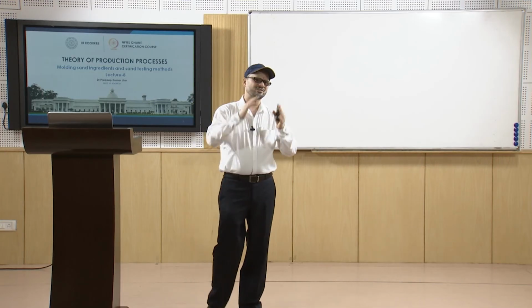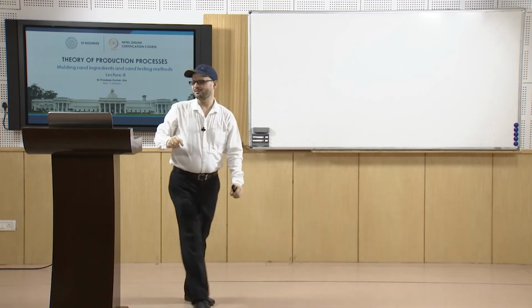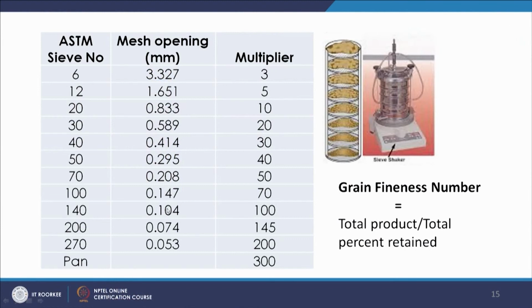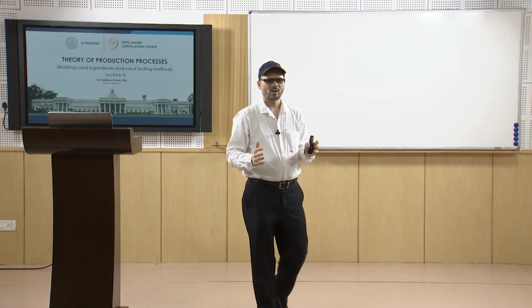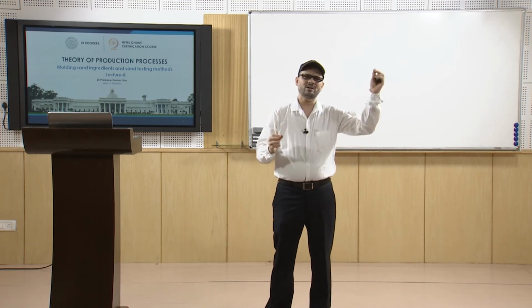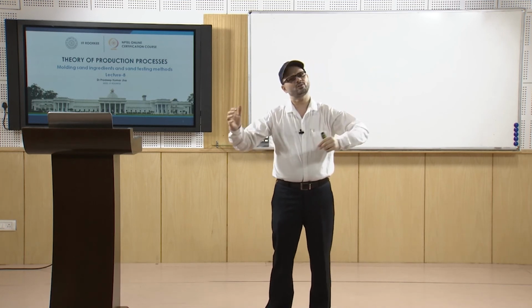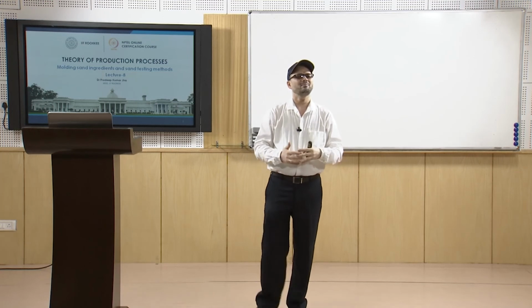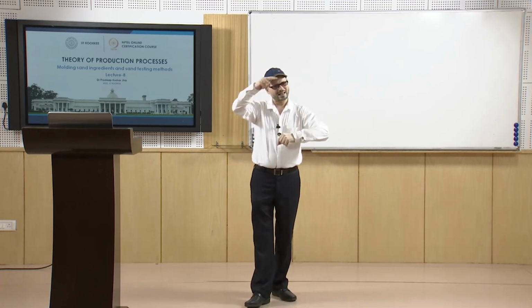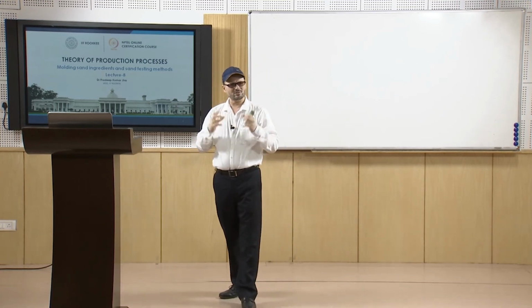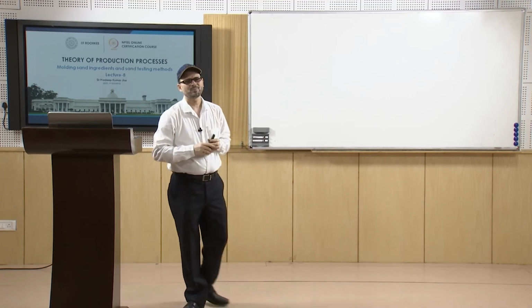The curve may show either a single mode or bimodal, because it may be that you have some mode coming at 20 and some mode coming at 140. That means the sand is of mixed size, because some are very fine and some are very coarse. So, that is known as bimodal, multimodal or so. Depending upon the amount of sand deposited on them, you can have these calculations.